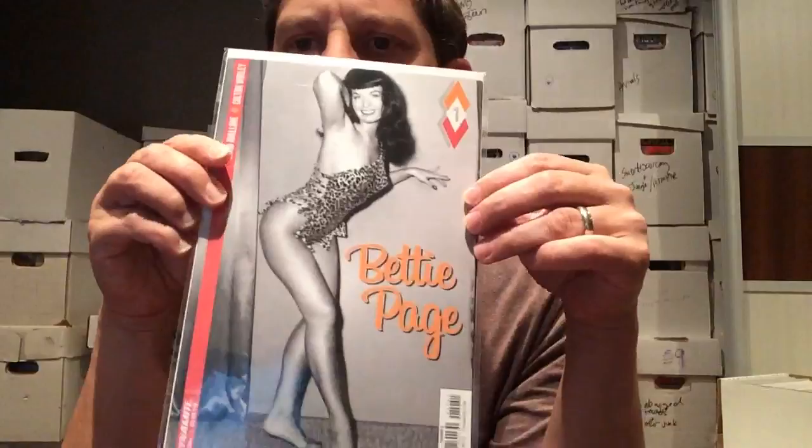I went through all the stuff I bought, and I looked for all the classic pinup covers that look pretty cool and, you know, beautiful women. Kind of inspired by this comic I just bought recently, the first issue of Betty Page, which is really cool. It's taking the idea of Betty Page and putting her into the role of a little bit of an Indiana Jones type within the context of that world. I think that's a pretty good idea. I really dug this first issue.